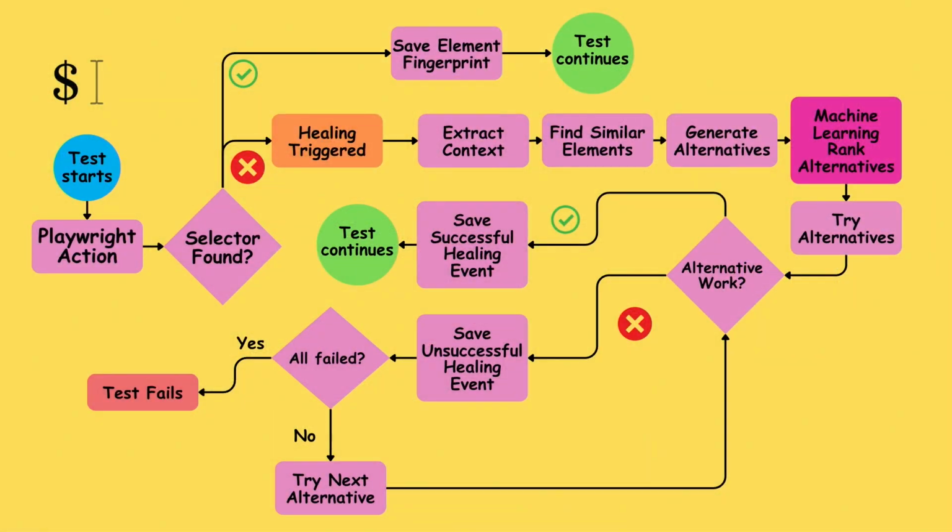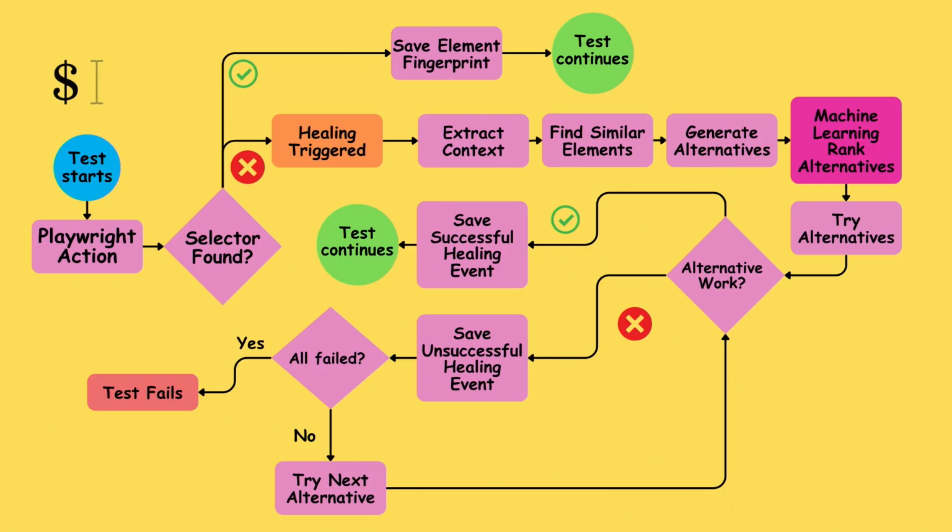It is not as cool as a Jedi mind trick, but we can do cool flowcharts with it. So let's start with the successful case. The test starts and tells Playwright to perform the action click in an element. If Playwright is successful to click in the element, fingerprints for the element are saved in a database, and the test will continue.